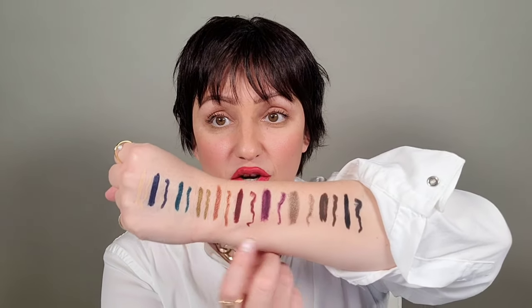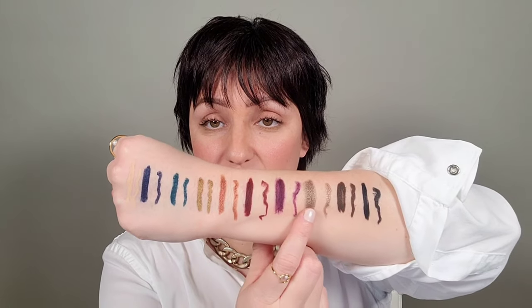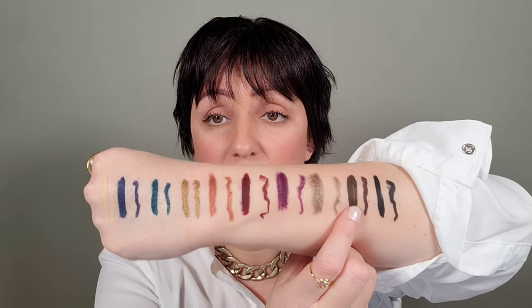Now, black and brown are beautiful because they universally look good on everybody's eyes and they help to draw the eyes out. They intensify a shape, but I find that they can be a bit harsh. So I like to add either an orange or bronze or this kind of silvery brown color on top to soften that hard line and to also bring color out in the eyes. So for instance, for blue eyed people, I would add the brown and then go on top with either the copper or the bronze to soften the intensity of the brown while also bringing out your eye color. It helps to create a more complex eye look and it helps to pull different colors in the eyes to really create a nice, full, sexy look.